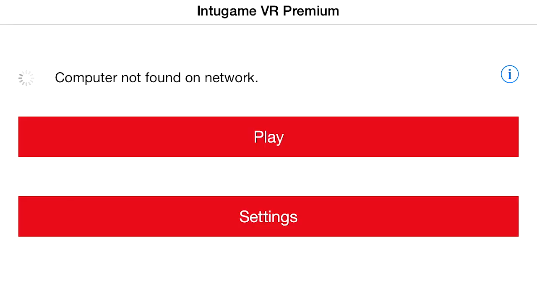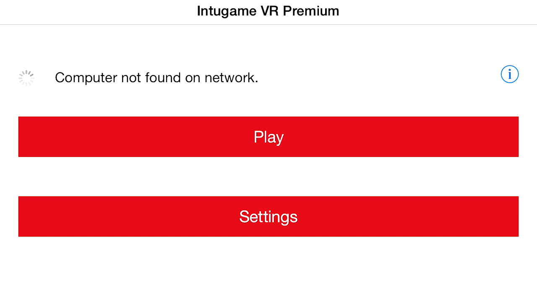So now that we have everything set up on the PC end, all that's left really is to set up things on the mobile end for the device that's going to be going inside the Google Cardboard. Fortunately, this is about as easy as it gets. The Into Game app for iOS and Android is so simple and straightforward. The only requirement is that the phone and your PC that's streaming Minecraft are connected to the same network.